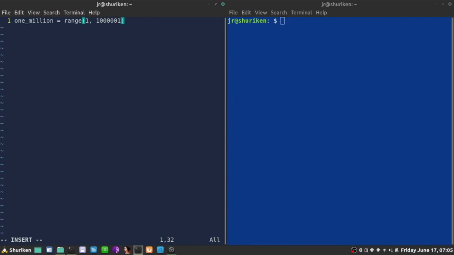But how do I make that into a list? We could use a for loop and append each number, or we can use this construct, list, and put in the parentheses this whole shebang. So that is going to create a list of numbers in the range from 1 to 1 million and store it in the variable.